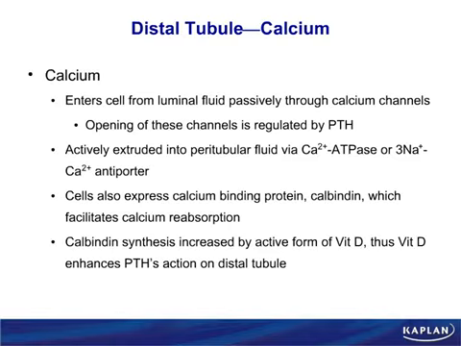Activated vitamin D also increases calbindin synthesis in these cells. That also enhances reabsorption of calcium by these cells. Now, activated vitamin D also synthesizes calbindin in the small intestines, and that leads to an increase in calcium absorption in the small intestines. So the function of activated vitamin D in the intestines is to increase absorption of both calcium as well as phosphate. That's in the small intestine. But here, in the kidneys, activated vitamin D functions to increase the reabsorption of calcium.